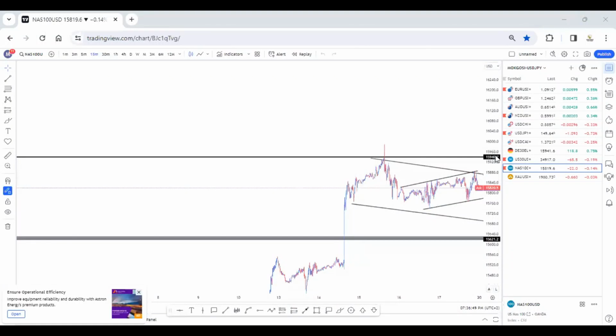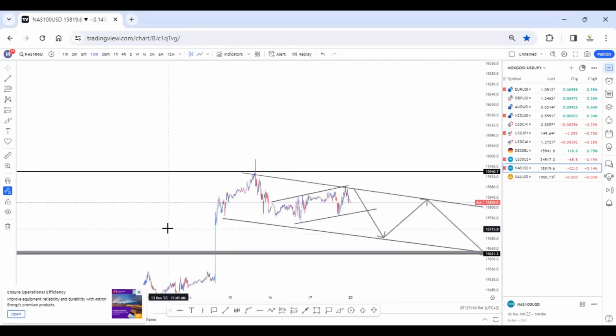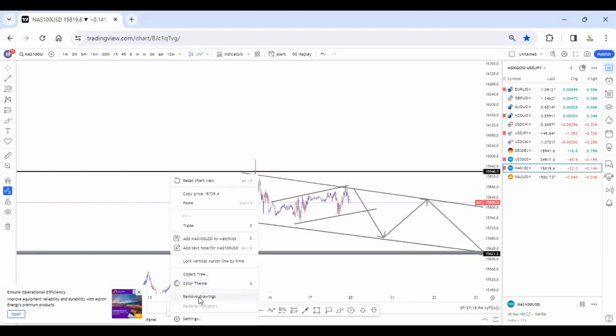Indices. After indices, I'll just take a few currency pairs that we're going to tackle. But first of all, I will start analyzing the indices, which are the German 30, US 30, and NAS 100. So we're going to start analyzing the NAS 100. This is my previous analysis, but it's okay. Let's just start from scratch, analyzing the market to see what really happened for tomorrow as we are going to work.